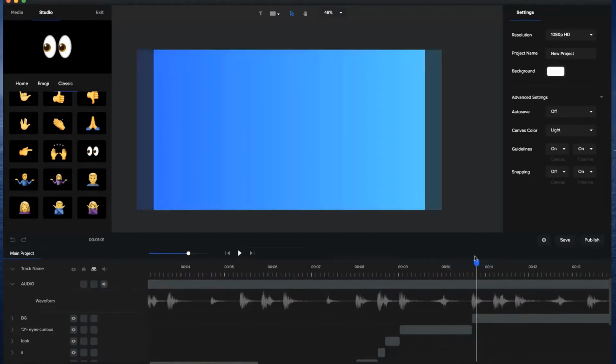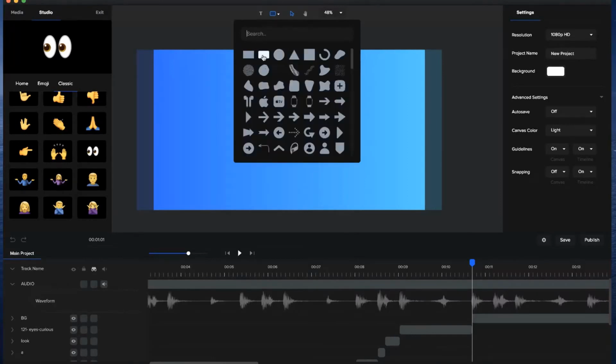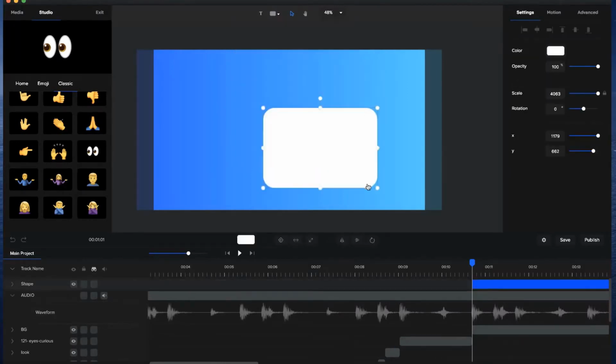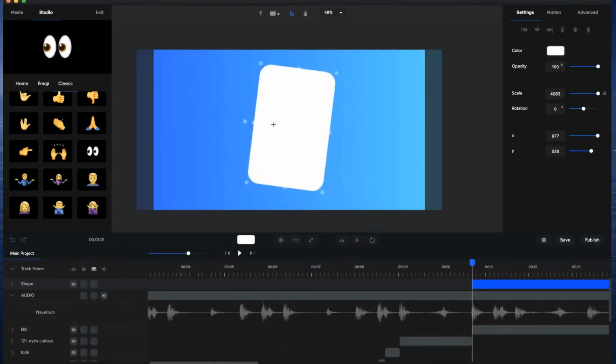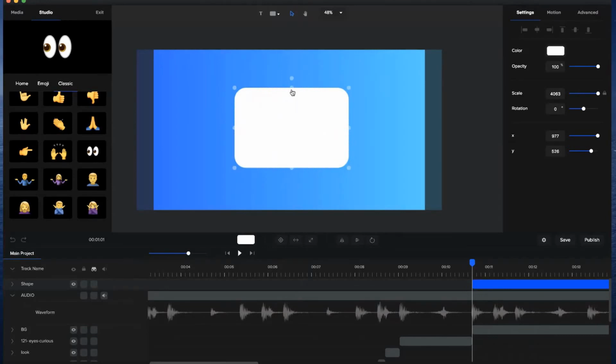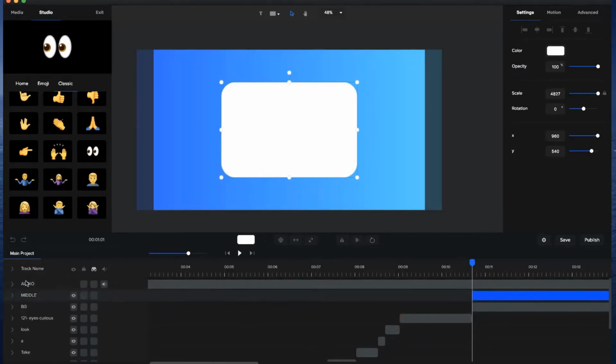like that on that beat. And at the same time with this background we've got a video that pops up. Okay, so I'm just going to select this rounded rectangle here, and add it onto the canvas. What I did was I just made it vertical if I wanted to have a vertical video like that, but if you want just a normal video like this, you could do that. Let's just make it a bit of a variation. Okay, and what I'm going to do with this one is call this one middle, for example, so we know that's the middle video. And again, I'll just drag that like so, and that's looking good.